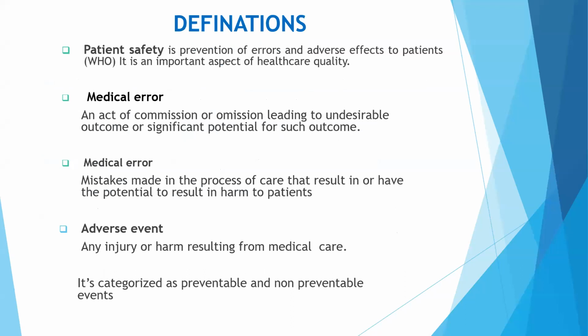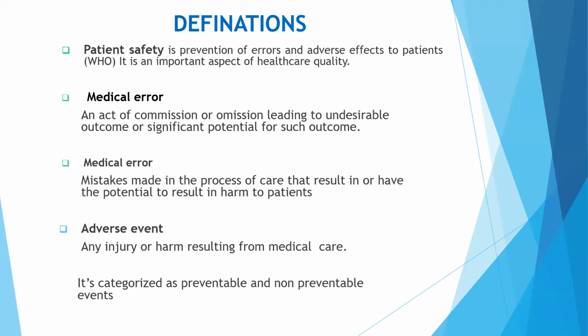We also move to what we call medical errors. It's important that we define it: an act of commission or omission leading to an undesirable outcome, and this has a significant potential for such outcomes. Let me give an example of a commission and omission. At times, patients come in, maybe to our A&E, and a patient may present with pneumonia, and we give them antibiotics. They have difficulty in breathing, they go home.